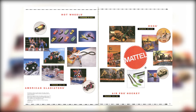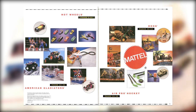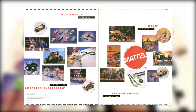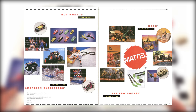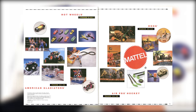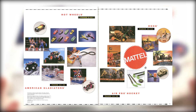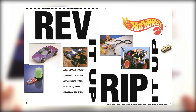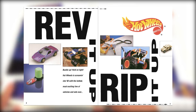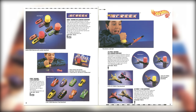For the 1992 Mattel boys catalog, while I'm still waiting to replace some film equipment, I'm going to be doing some scanned catalogs again. The 1992 version of Mattel's catalog splits it up again — boys vs girls — and in the boys catalog it starts off with the standard Hot Wheels, then we move to American Gladiators, air pro hockey. Not only was there Hot Wheels, but they branched out into some different things — Bigfoot, another monster truck non-licensed.